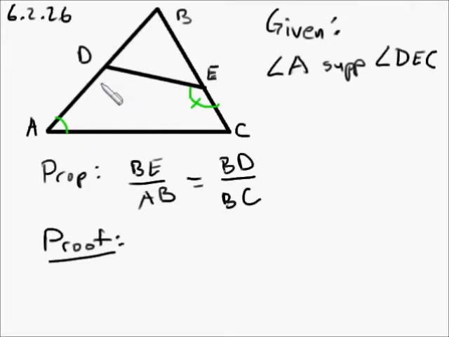Okay, well then my next thought was to say, well, these two are supplementary. ADEC is a quadrilateral. Quadrilaterals have 360 degrees in them, so that means this angle, ADE, and this angle, C, are supplementary. Okay, so then I can set those equal to each other and start solving it out and get some congruence. I kind of stalled out there and I'm like, that's way too complicated. There's way too much going on there.